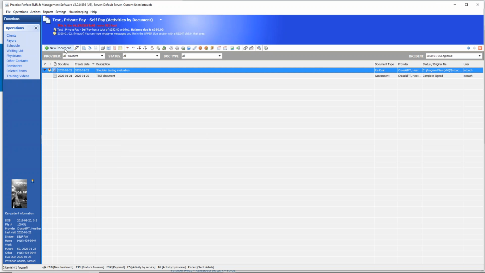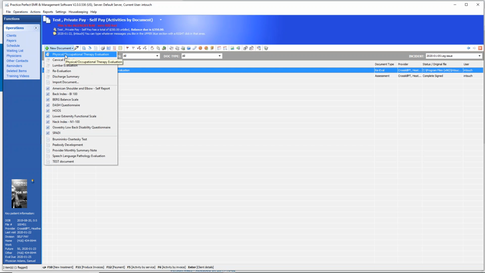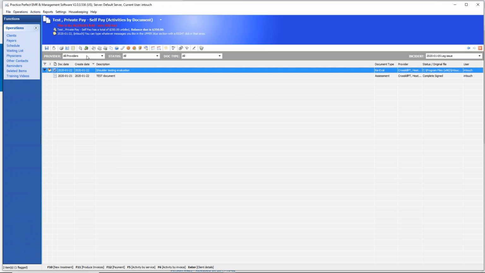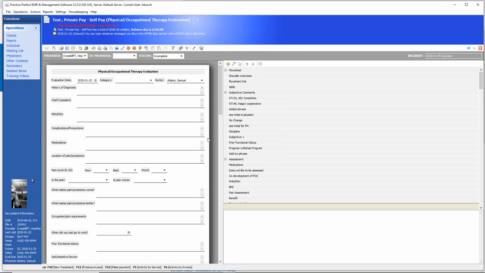So let's talk about these quickly. So under the drop-down list, if we look at the ones that come with the software, the first one, PTOT eval, it's already sort of pre-built for us. It doesn't really provide a whole lot of options for going custom. I can change the title. I can call this officially whatever I want by typing in the title bar at the top. I can officially categorize this as whatever type of document I want it to be. Although it was designed as an assessment, I could say, well, this counts as my daily note today. It counts as my flow sheet today. I can kind of choose a different option. But from there, my only options are really fill in my fields or leave them blank.